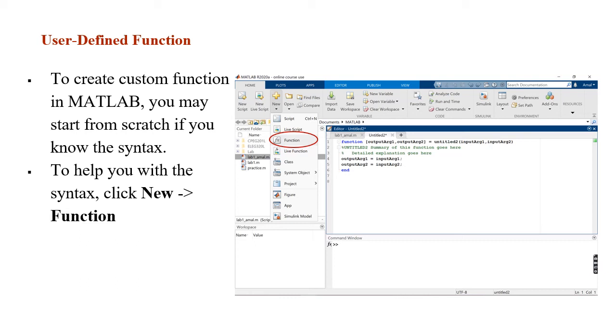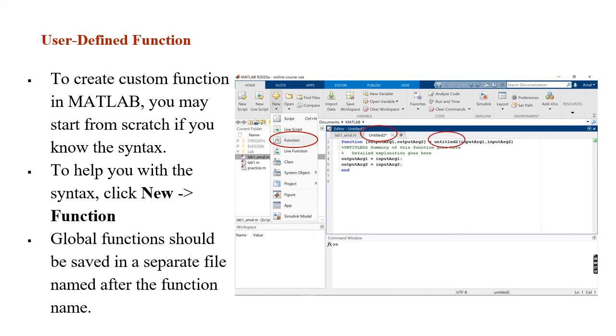So if you know how to write the function from scratch, feel free to do that. Otherwise, you can simply click New again, Function. Notice that you could leave the function code in a separate file, but the file name must match the function name, and it has to be located in the same folder you're working with, and that will be considered a global function.